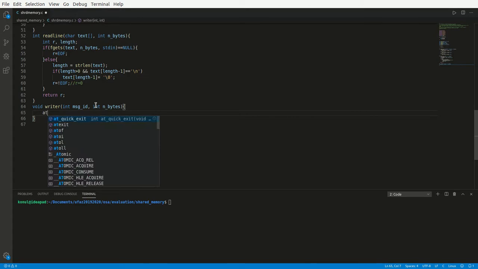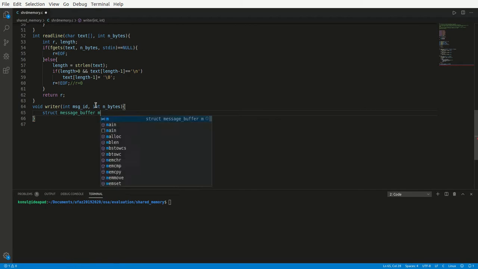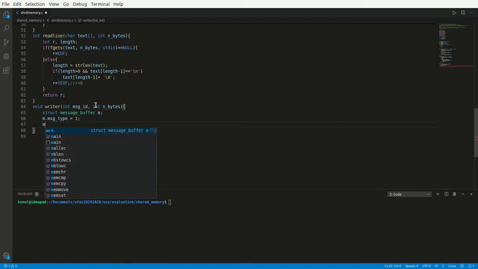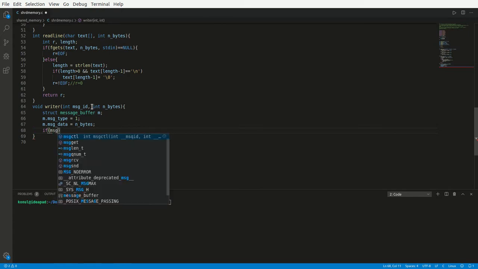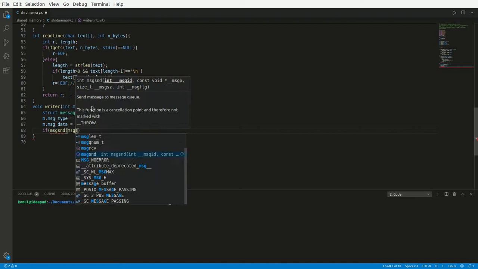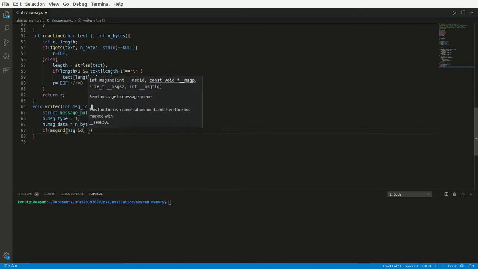Firstly, I am declaring struct message buffer here, and I set message type to 1, and I set message data to the number of bytes that I'm gonna pass as the parameter here, and then I'm sending to the queue message ID, a pointer to the struct that I'm gonna use.